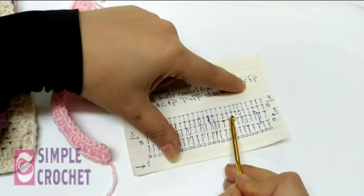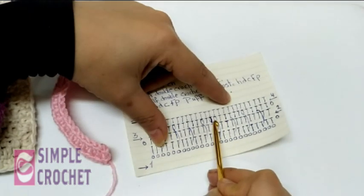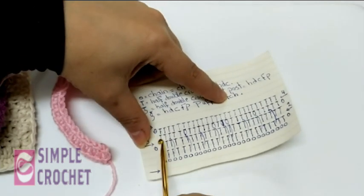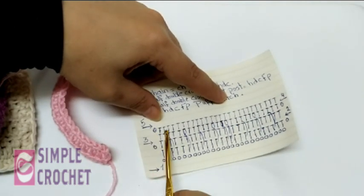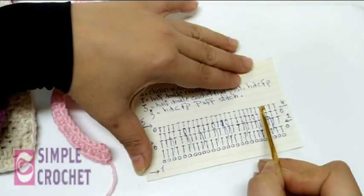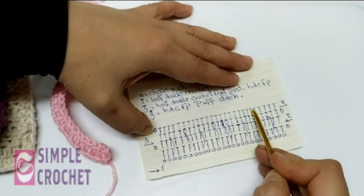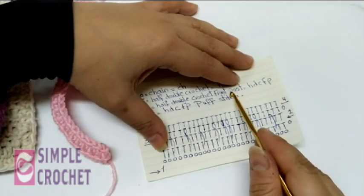Then work 2 half double crochet, then half double crochet front post, then 2 half double crochet, then another 1 puff half double front post, then 2 half double crochet, and so on until I reach the end and chain 1. And after doing this row, which includes the half double crochet front post, you need to do another whole row of regular half double crochet. So this will give me the height for the other row that I'm going to work, and you just repeat rows 4 and 5, only 4 and 5, until you reach the end of 26 rows or the size that you want.